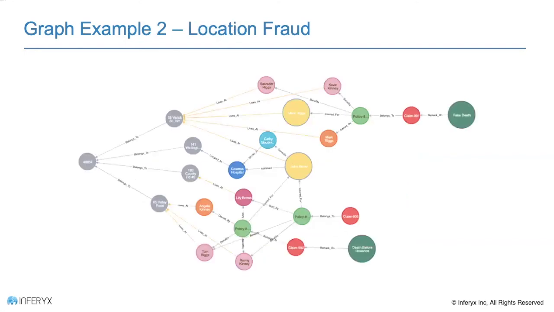The example number 2, this is a location fraud. In this case, what we have done is, obviously, you are going to have many customers, and each customer is going to reside in some zip code. So on the extreme left, we are looking at a particular zip code, which is 48834, and this zip code has different types of relationships here. There could be an agent living at that zip code. There could be a hospital which is located at the zip code, or maybe the customer itself is living at the zip code, right? Or there could be a pharmacy at the zip code.